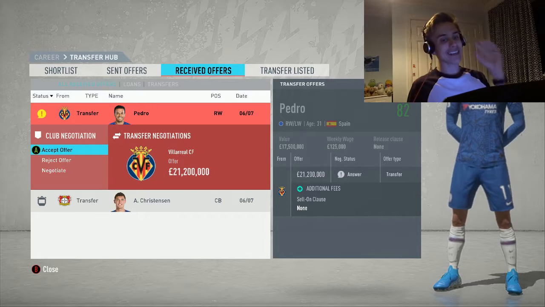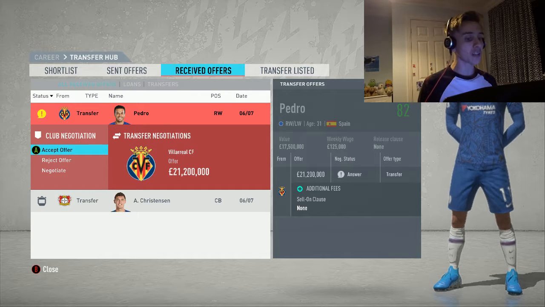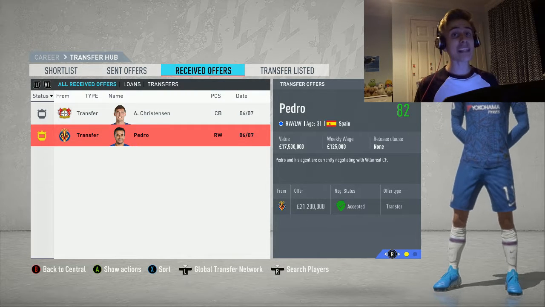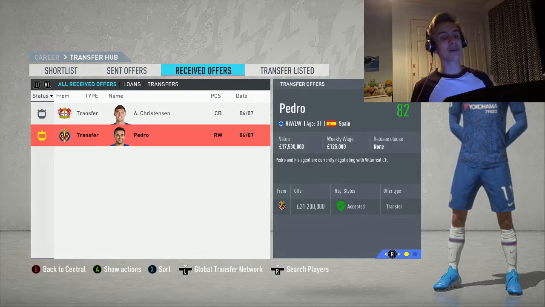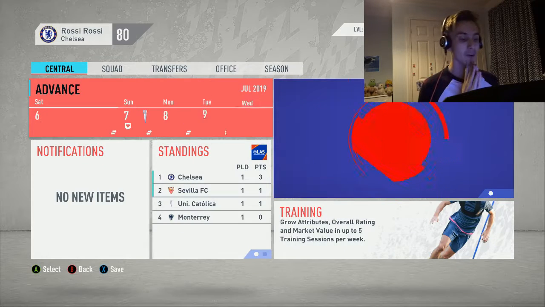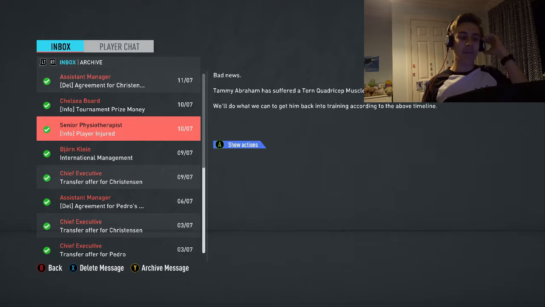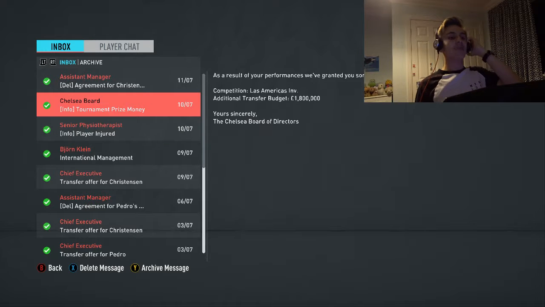And so a deal has been agreed for Pedro, so he looks like he may be the first man leaving the club, and 21 million is a fair fee that I will be very happy to accept. So we'll see if the contract goes through. If not, it's going to be goodbye and thank you for your service, Pedro. And that is just not a good start to the season. Tammy Abraham is going to be out for 8 weeks. Not the start we wanted.